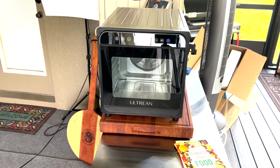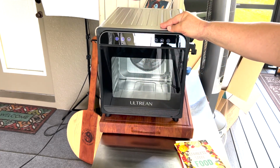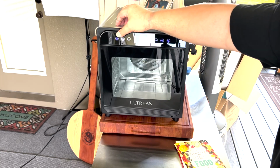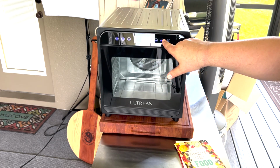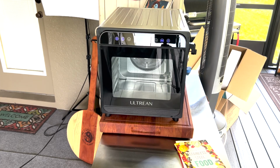So before I even put the meat in though, I'm going to go ahead and set my temperature. So first of all, hit your power first to turn it on. Then you hit your temperature gauge and it's going to flash up. So I'm going to actually set this to 167. And then we're going to go to the clock and I don't want to do 10 hours, I want to do like 6 hours here. We're going to do 6 hours and get this thing started. So we're just going to hit start. And there we go. It's heating up and it's going to start counting down once it gets hot. I can see the fan going inside, I'm sure you can. So I'm going to go load up my trays and stick them in there. By the time I bring the trays out here, it should be heated up just fine. All right, I'll be right back.